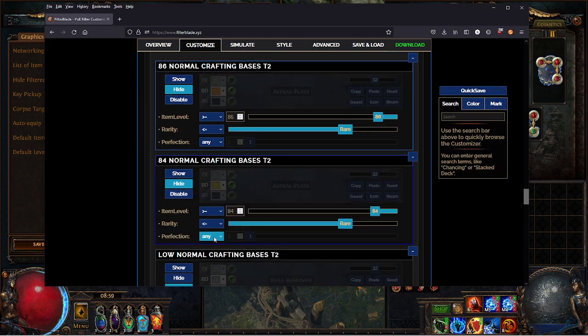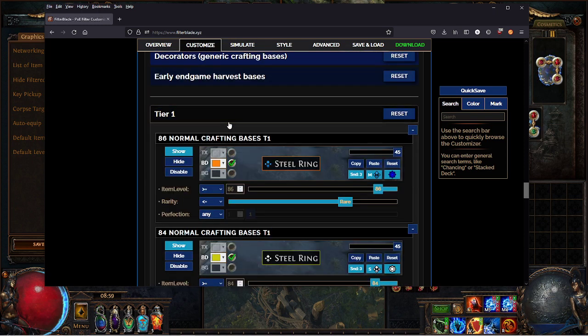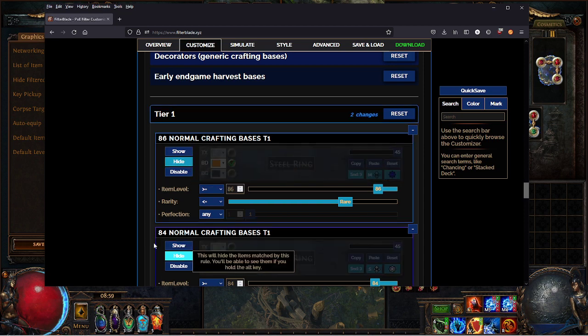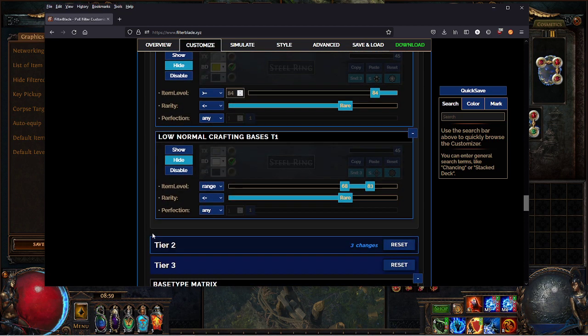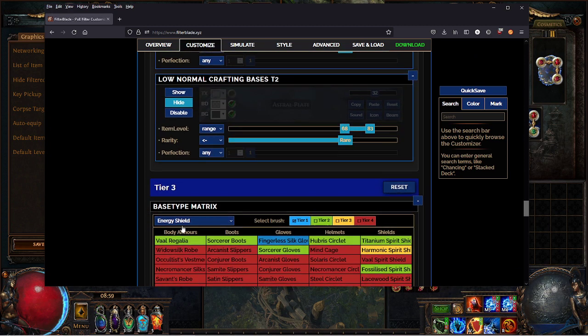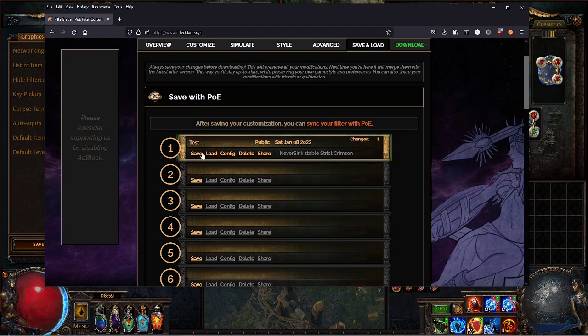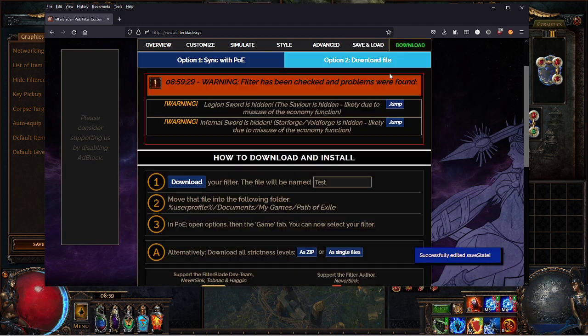Hide. Hide. Hide. Tier one. You want to see tier one bases? MFing? Probably not. Standard. Hide. Hide. Hide. Okay. Again. Save it, one change at a time, download.